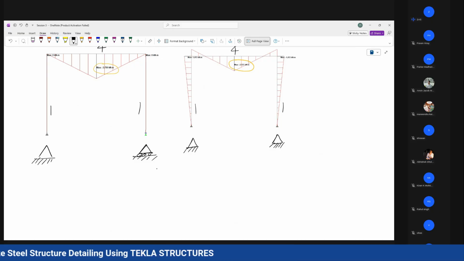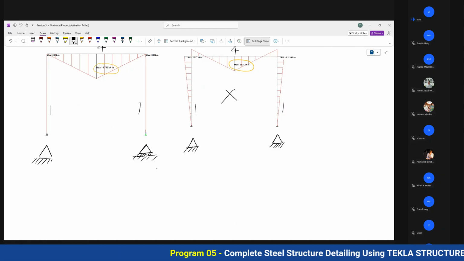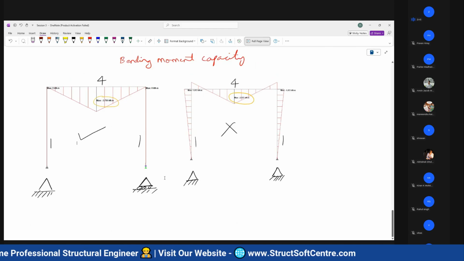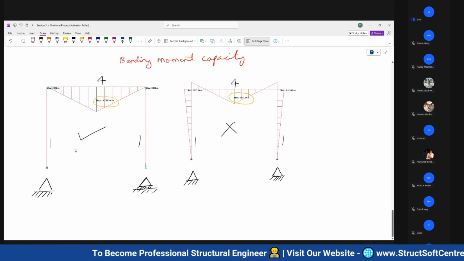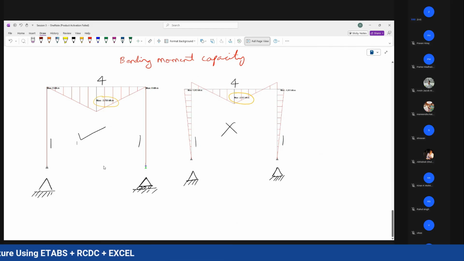In this member, the moment is 1.21 and the capacity is 1, so this will not work. And here the moment is 0 and all the moment is only in the beams, so this will work. So if you want these kinds of configurations, then you can use roller support. That is the reason sometimes we want to use roller support, because it gives us an advantage in our modeling and designing. This is one example of why rollers are used. There are many other examples. I will explain them as we discuss.